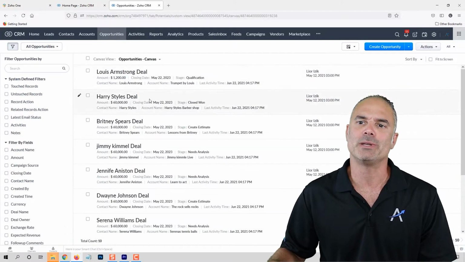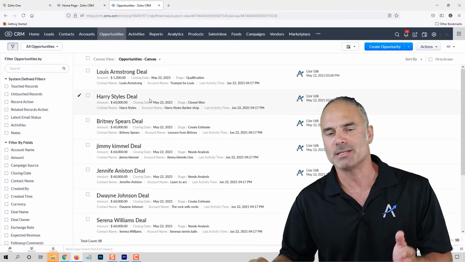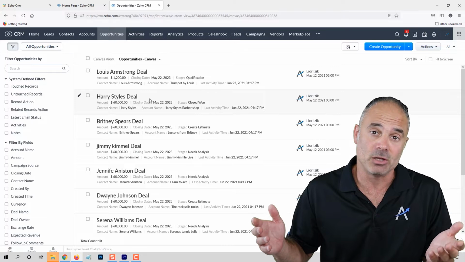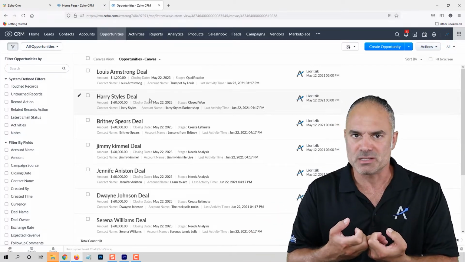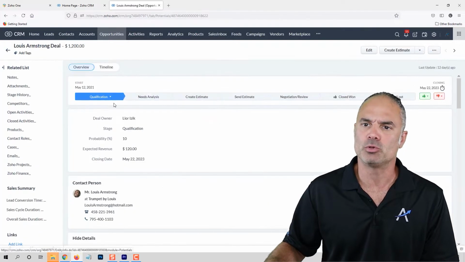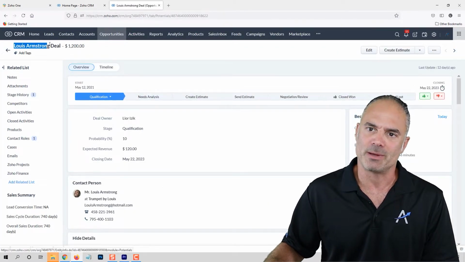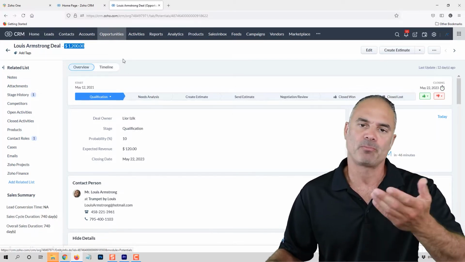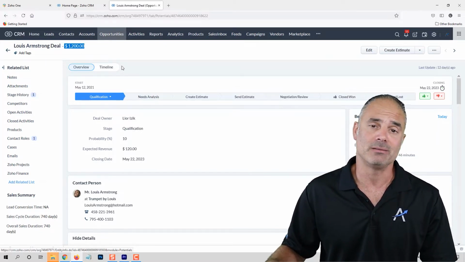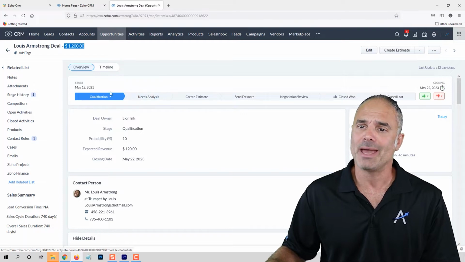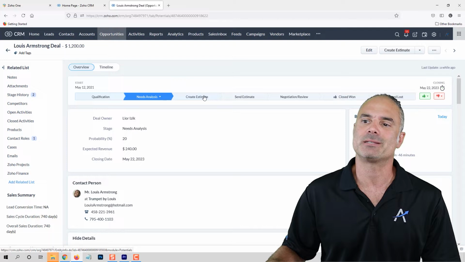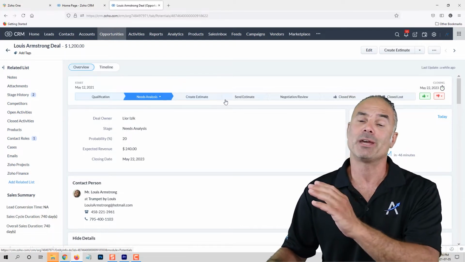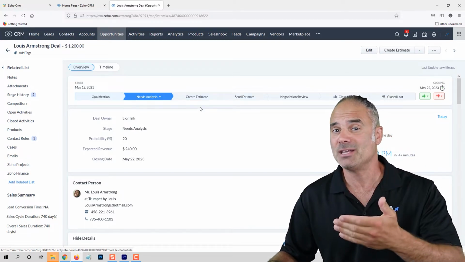Your opportunities will include any opportunities that started as a lead, or maybe not. Those will be all the opportunities of the business. And when you click on an opportunity, the opportunity will have some kind of a name. There will be an estimated amount of how much money you think this opportunity will have, and the stages of the opportunity, each one of which is customizable, and you can have different types of stages.